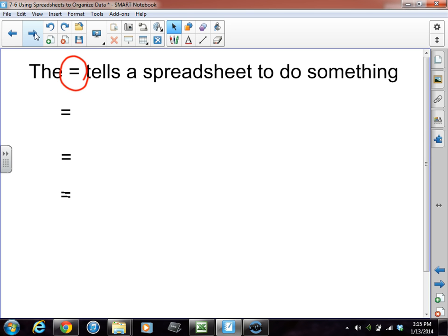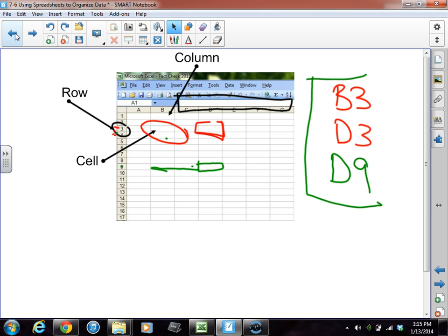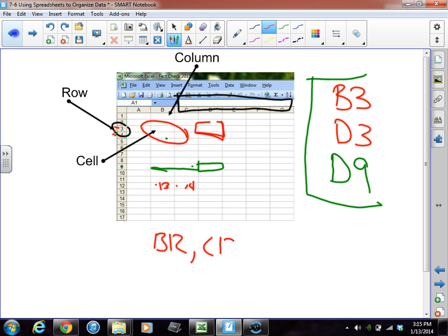So for example, let's go back to this right here. Let's say I had numbers in this cell and this cell. So let's say I had 13 in this cell and 14 in that cell. I would look specifically at the names first, and then I'd look at an operation. It looks something like this: B12 and then C12.